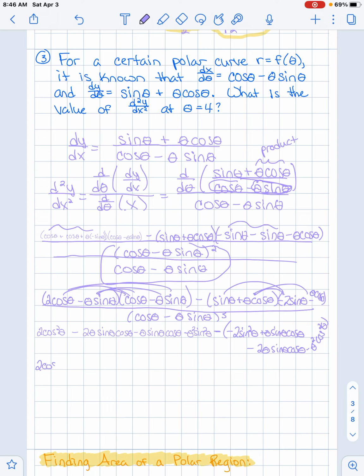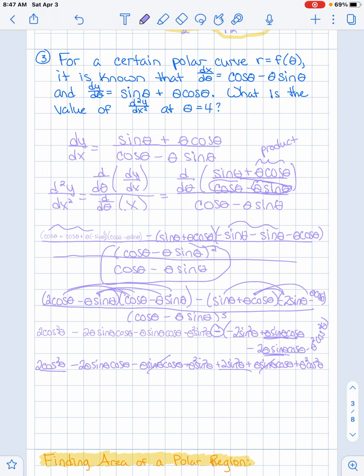All right, so we've got 2 cosine squared theta. Hopefully things are going to start to simplify a little bit. I'm going to distribute that negative, so this becomes 2 sine squared theta. Let's see, these two are like terms. So if I combine those together, that's negative 1 theta sine theta cosine theta, but then because I'm distributing the negative, it becomes plus theta sine theta cosine theta, and then distribute the negative to the last one. All right, combining like terms now. I can see that I probably should have combined those two, but that's okay. I can see that this one and this one will cancel.